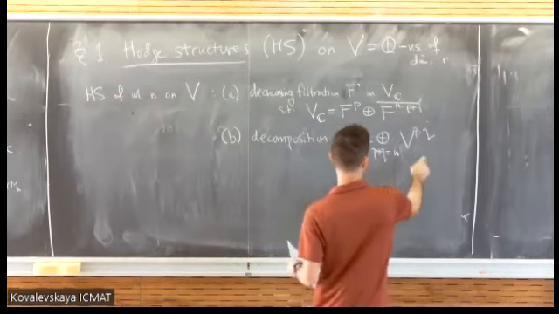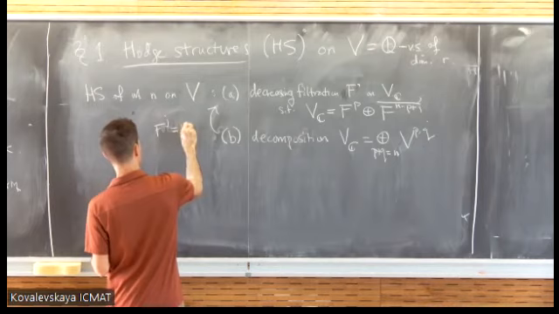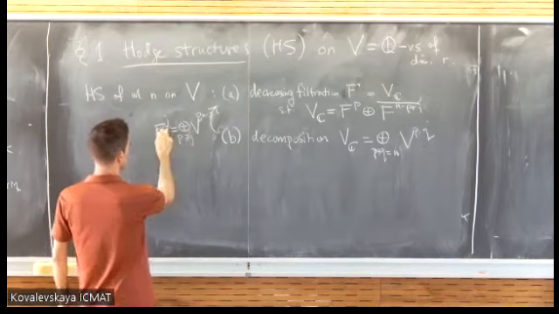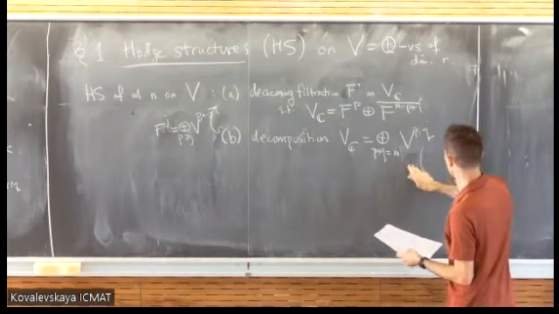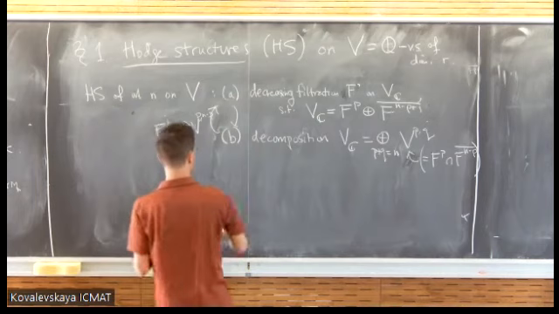And you should think of the relationship between these two things in one of two ways. The standard way is to say F^J is equal to the direct sum over P greater than or equal to J of V^{P,N-P}. So it's just that the first index has to be bigger than or equal to J. The other way is that, with this definition of F, V^{PQ} itself is equal to F^P intersect the conjugate of F^{N-P}. That gives you the other equivalence.